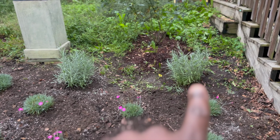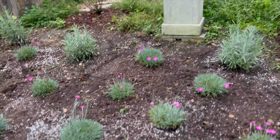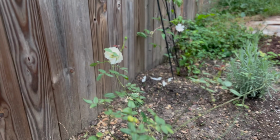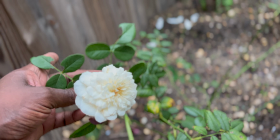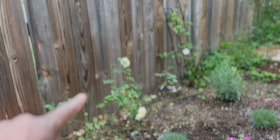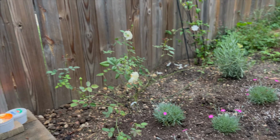So we're going to have this Provence lavender hedge. It's four plants right there. The two Lark Ascending roses on either side of the plinth and the urn. And in the foreground, thick ground cover of Dianthus firewitch. And of course, this gorgeous climbing rose over here. Let me see if I can get a good bloom to show you guys. This is Sombreuil climbing rose right here up against this wall. I still gotta get some fence structures, some climbing structures to put right here. I think I got another one left, and then that'll be something for that Sombreuil climbing rose to ramble up on.